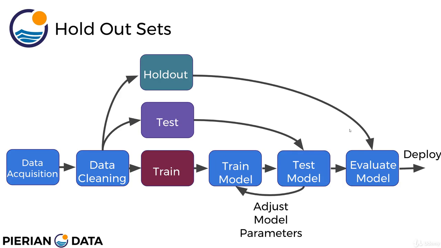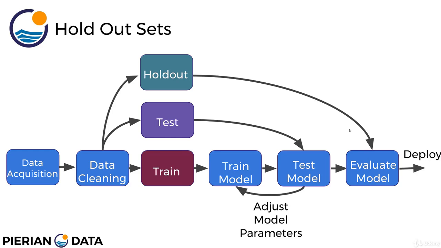Then finally, let's go ahead and discuss a holdout set or an evaluation set. Sometimes it's also called that. And this is a really similar ML process to a test-train split, except we actually, after we clean the data, split it into three groups: a training set, a testing set, and what we call a holdout set. And again, the ratios between train, test, and holdout really differ depending on how much data you have and what that particular situation is. So there's no real right or wrong answer on what the ratio should be between those three sets as far as their sizes are.